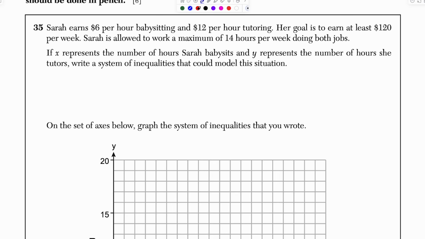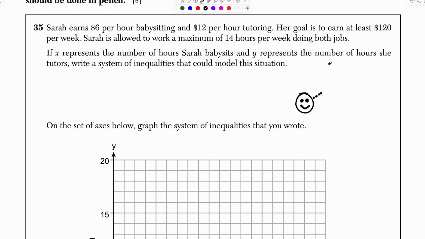So for a question like this, I spend a lot of time thinking about how the variables relate to each other. There's a great quote by Abraham Lincoln. He said, if you give me 6 hours to chop down a tree, I will spend 4 hours sharpening the axe.